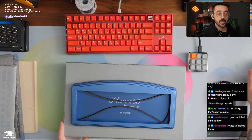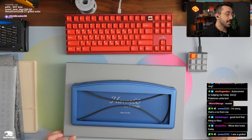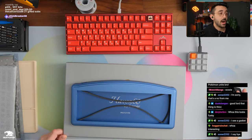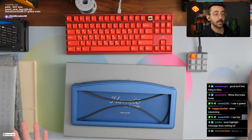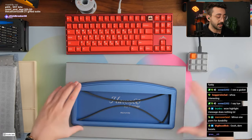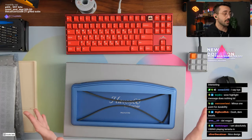So, I see a gasket. Yes, I mean, kinda. Let me read you some of the design philosophy on this, because it's definitely different. And I quote, "To make a long story short, I was one day casually thinking of a vintage wooden Victorian-inspired desk setup, and what that would look like, and what I wanted to pair with a nice wooden board." So essentially, this was supposed to be a wooden board, but then got switched over to be this guy. Yeah, interesting looking board for sure.